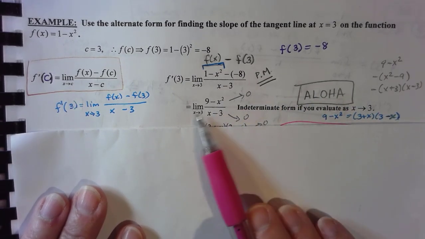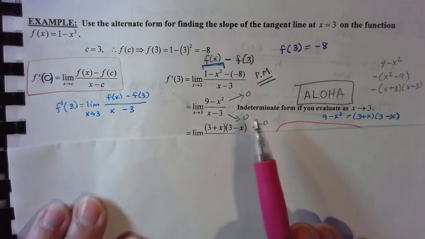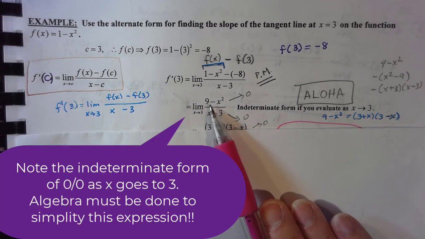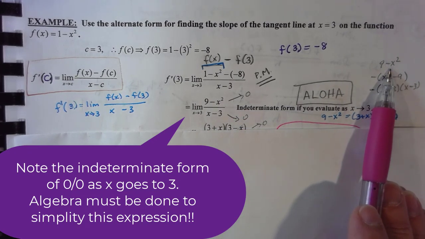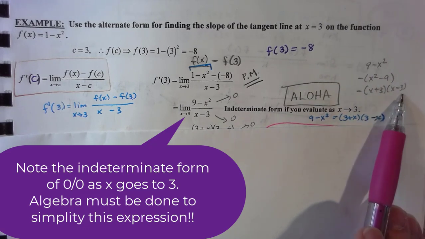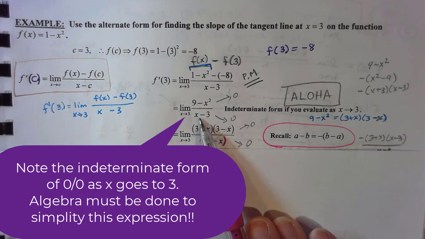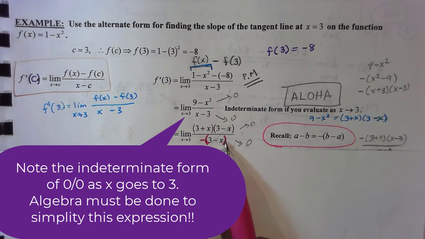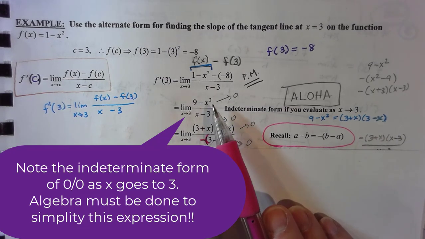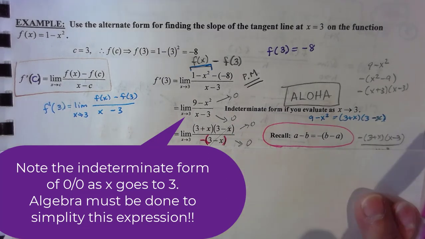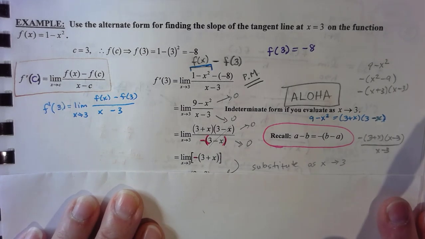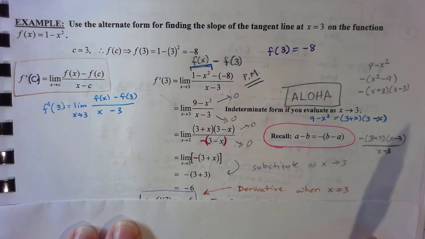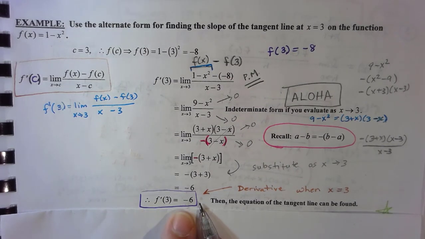Once again, we have 0 over 0. And look what we get here. 9 minus x squared over x minus 3. Now that's pretty tricky there. 9 minus x squared is the opposite of x squared minus 9. So you could take the negative out and make this x squared minus 9 and then factor that. Or you could recognize that if we want to switch the order of x minus 3, I can factor out a negative and that lets me do that. The reason I want to do that is this factors to 3 plus x, 3 minus x. I want to cancel the 3 minus x's. And notice that this negative sign down here comes back up here. And now I can substitute. I wanted to know when x was 3, and there we go. The slope at 3 is negative 6.